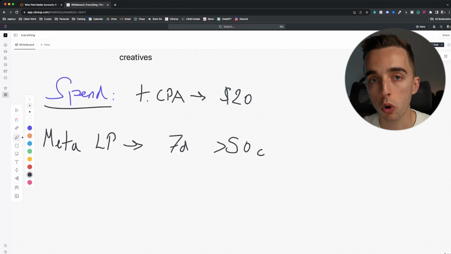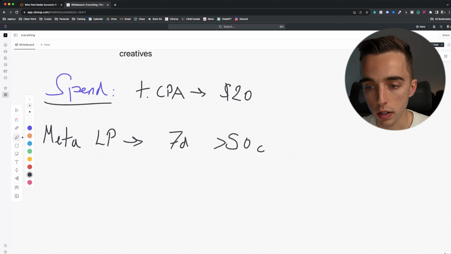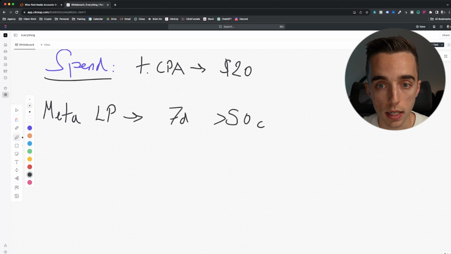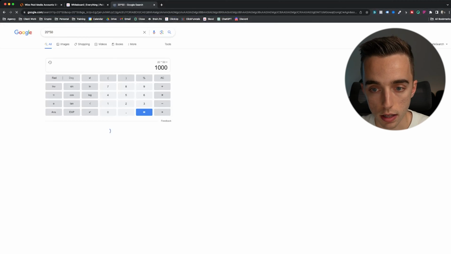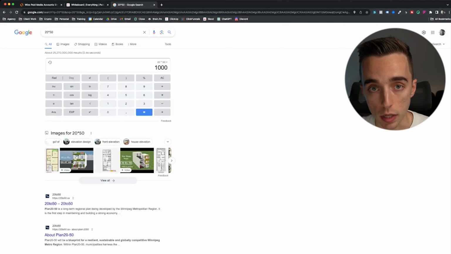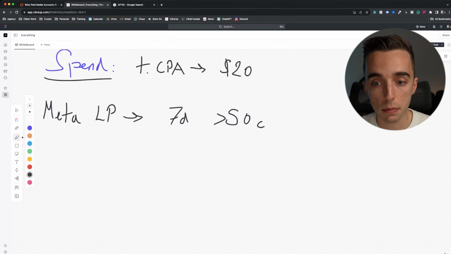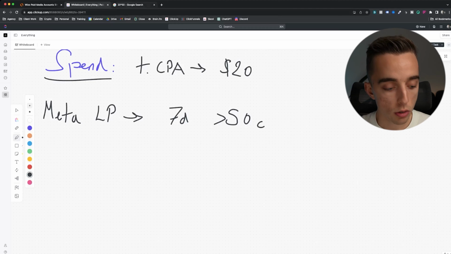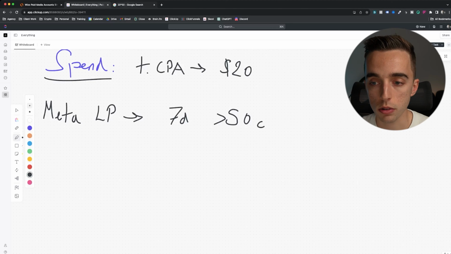Your ads would be much more optimized if you can get out of the learning phase. So I'm going to take this example once again. If my target CPA is 20 bucks and I want to get 50 conversions or more in a 7-day window, so what I'll do is I'll do 20 bucks times 50, which is $1,000. So I need to spend $1,000 this week, at least, right? Because keep in mind, that's my target. I might be over target, or if you're lucky, you might be below target. But give or take, you need to spend at least about $1,000 in the next 7 days.